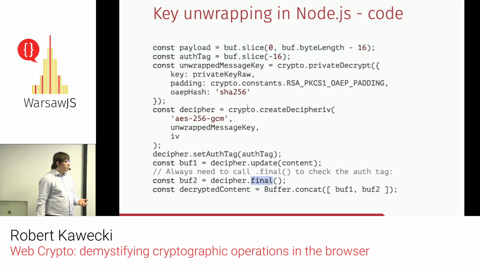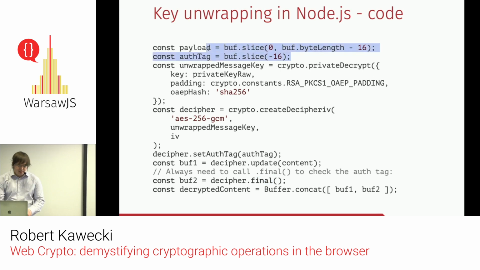So this means the encryption is non-malleable. You can't alter some bits and get garbage on the output in transit, because it will be detected. So it's like applying a checksum, like an HMAC on your message. So it's actually pretty useful. However, by default, Web Crypto API will actually concatenate the two, so you get a large buffer with the crypto text and the tag. So if you're decrypting in Node.js, and this took me a while to find out, you actually have to split the buffer.